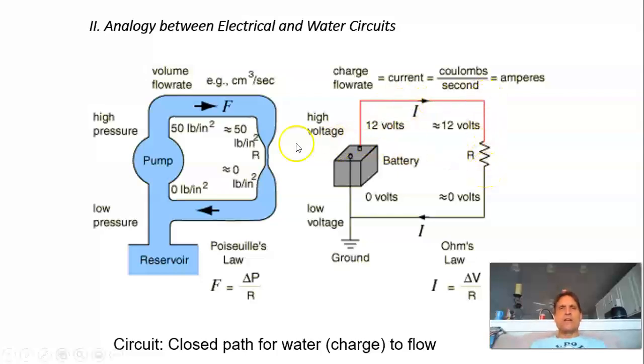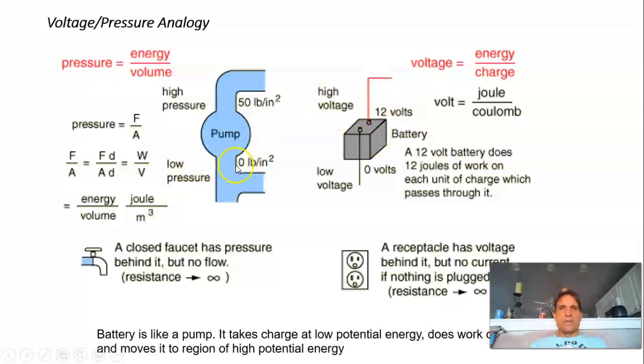In both cases, you need some source of energy. Because water flows downhill, right? So we need a pump to pump water uphill against the gradient. Similarly, charge flows downhill, right? Positives and negatives don't want to be separated. And so we need a battery or some energy source to do work to separate the charge to get a current, okay? So no battery, no current, no pump, no flow. So these are the sources of energy. Pump, battery.